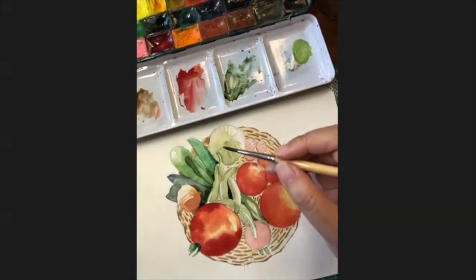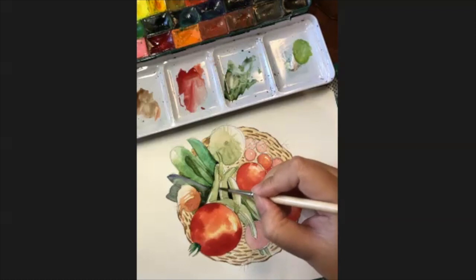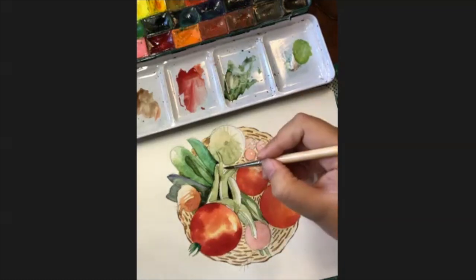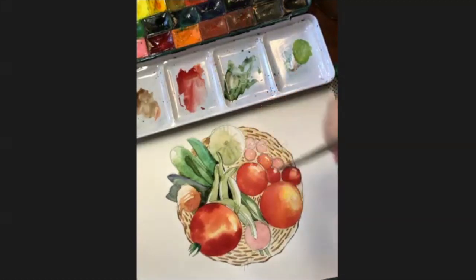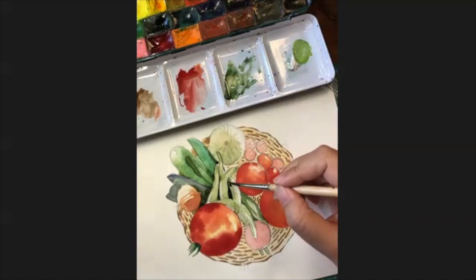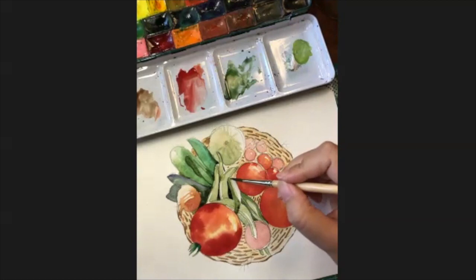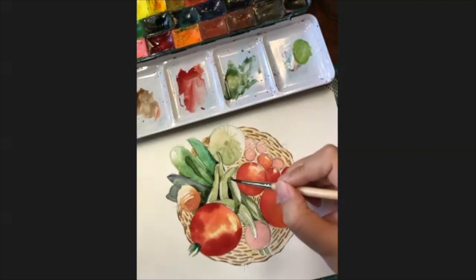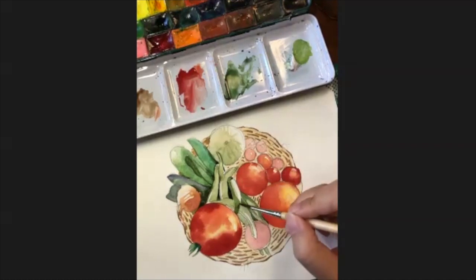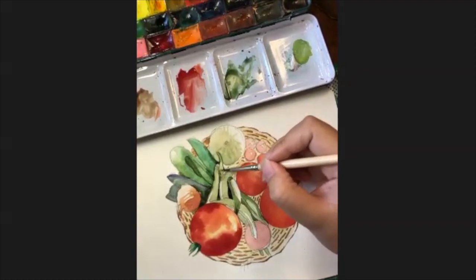The junctions are all the darkest. So for example, this part here, it's also dark. Here, I'm just gonna, with a lighter green, but still dark, deepen the shades of this green. Because you can see this one is kind of lying over it. So there's shadow here, and there's shadow here because this tomato is kind of on it. Right here, it's the same way. You can see the shadow of this curve. And then right here where this one laid on top of it.